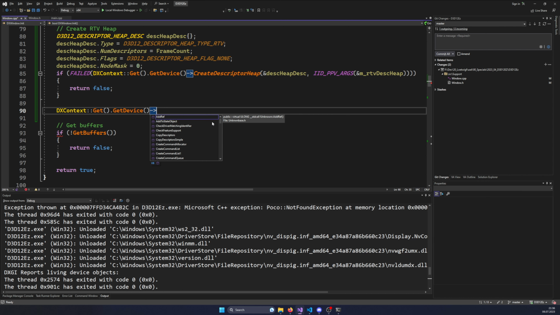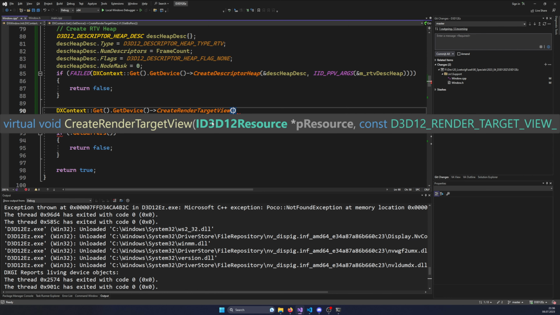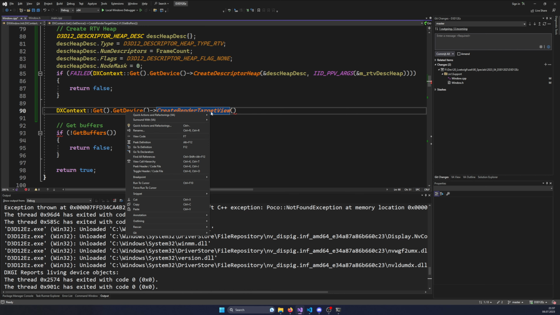However, the descriptor creation is actually not asynchronous; it seems to be called synchronously. So what you can actually do is call a create function, in our case, CreateRenderTargetView. It's a function that we can call on the device, and this now allows us to create ourselves a render target view. Now, to create a render target view, we need to provide a resource pointer. We need to provide a descriptor for that render target view.